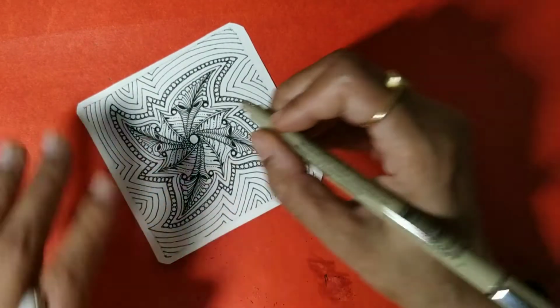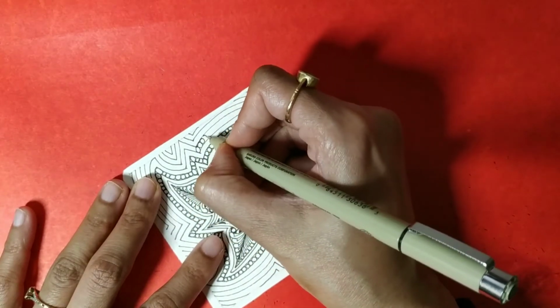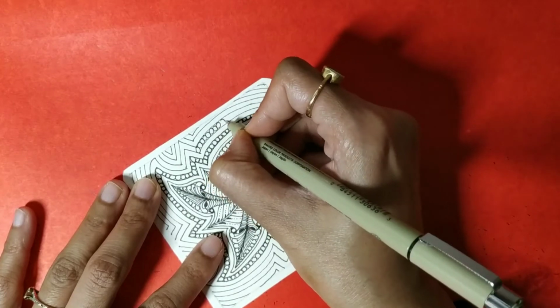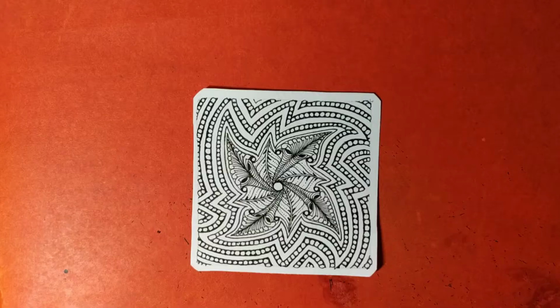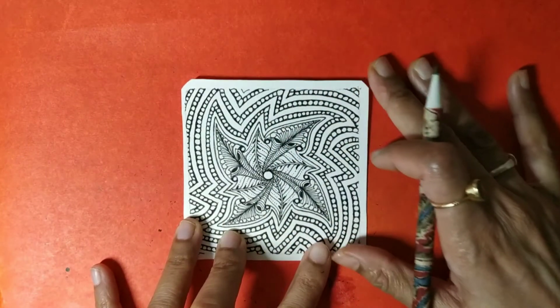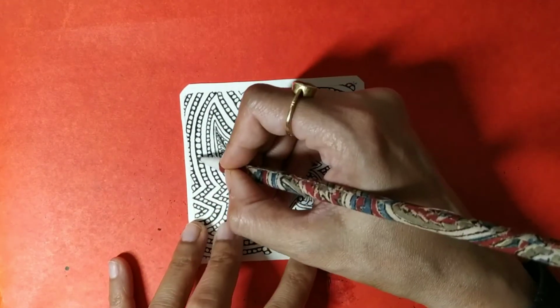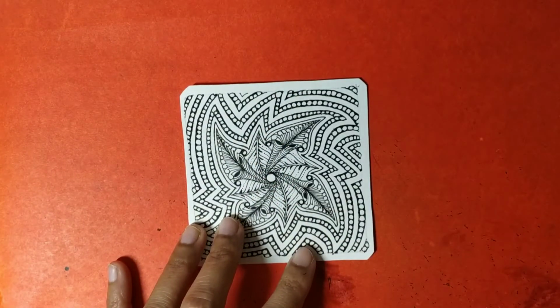So now I'm going to leave one row and then again start the same exercise. Do the same exercise again. So you can see here I have added those orbs in alternate pairs of lines throughout, right? And there's one more small exercise that I have done: the little spaces that were left in between those orbs, I have inked.